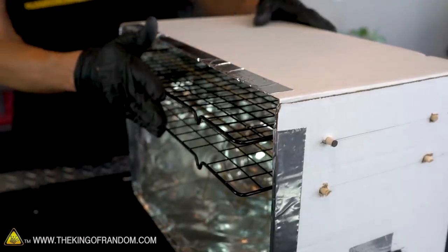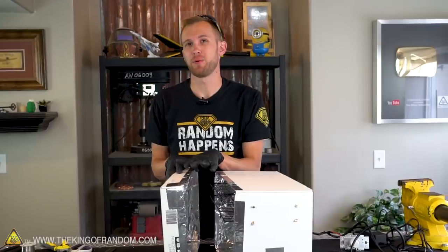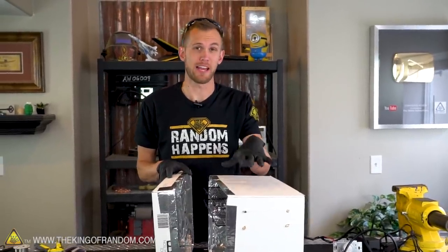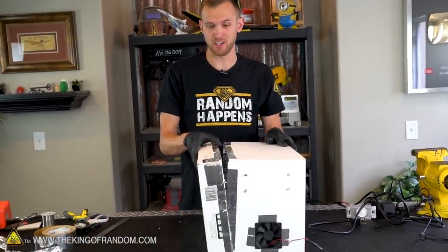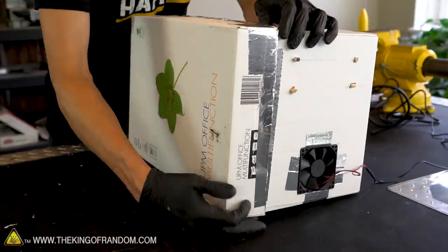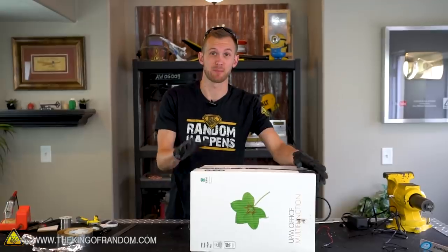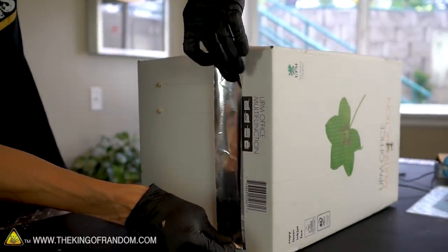As you can see, these racks do extend slightly beyond the front of this box, but we don't have to put this lid on all the way. It overlaps with the main body of the box three inches normally, and we just don't need it to do that — as long as it's covering the openings it's going to work just fine. To help the lid stay in place approximately where we want it, let's use a little bit of tape as a sort of hinge on one side of the box.